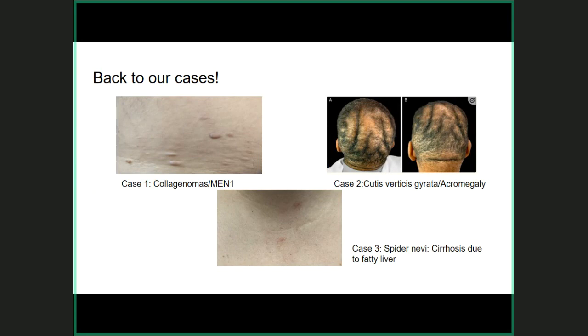And the last patient was actually my patient. He was a very well-controlled diabetic, but with a BMI of 45, and had these obvious spider angiomas and some palmar erythema, not very distinctive, but it was there. I ended up ordering a FibroScan, and she had cirrhosis. She's now under the care of a gastroenterologist for further management. And as we all know, fatty liver disease is surpassing every other cause of cirrhosis of the liver, so this should definitely be on our watch list.